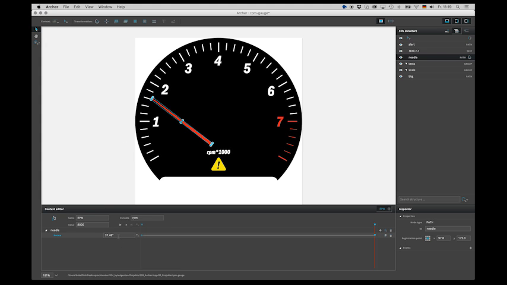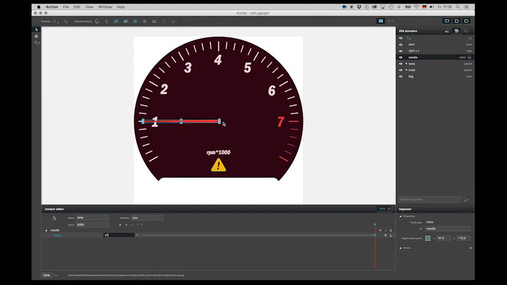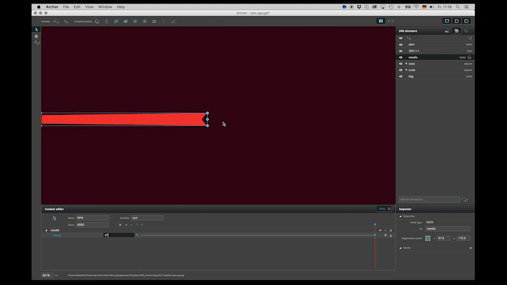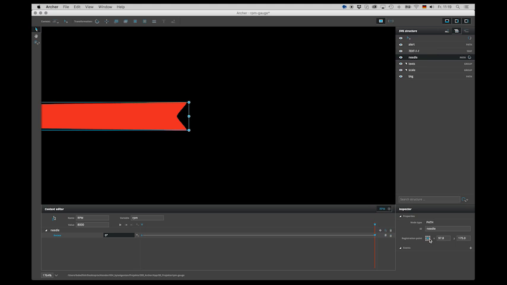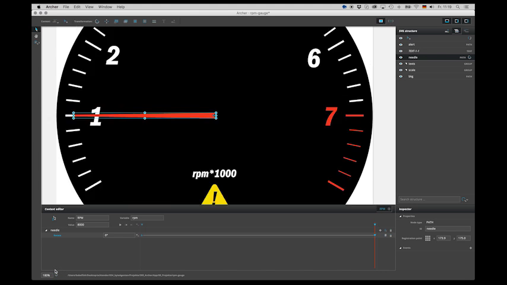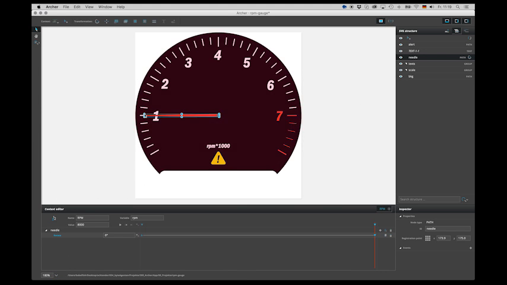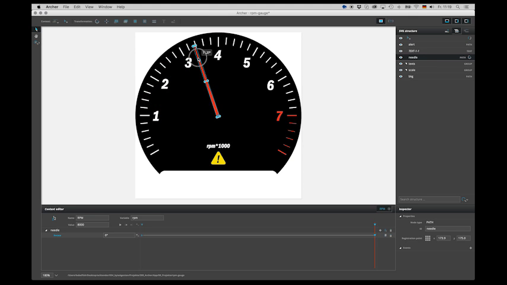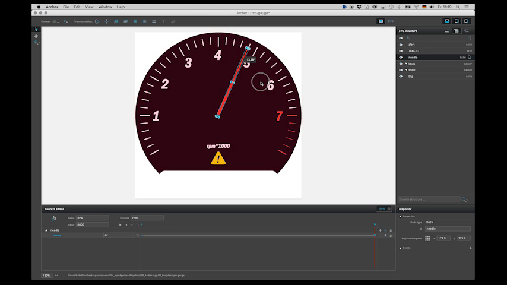Well, that's not the rotation we expected. Archer can do better. Let's reset. Now let's zoom in and get us the registration point for the rotation. A click in the inspector helps, and from there you can drag the point to where it belongs. Perfect. That looks much better. Rotate until the endpoint of 8000 RPM.